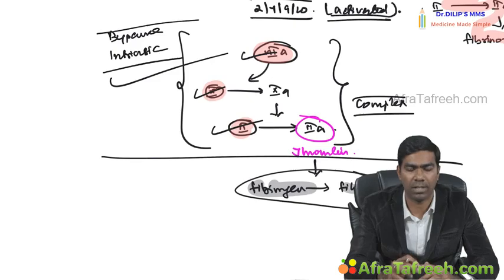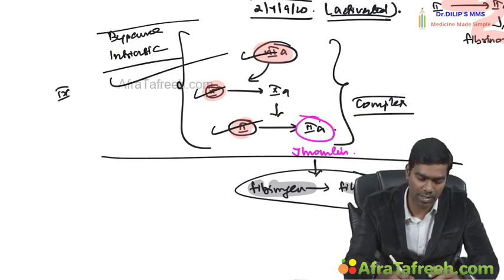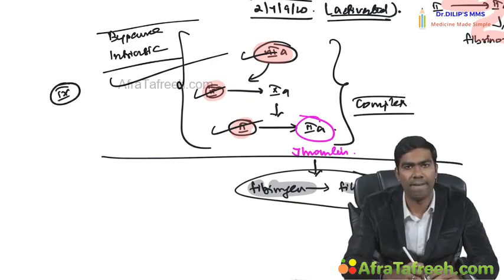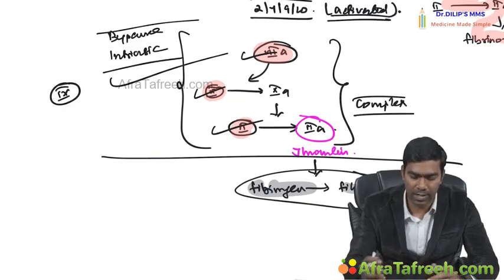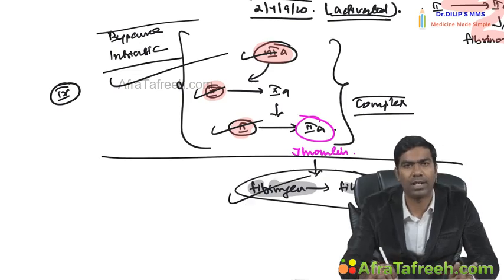Clear? So that is the reason why this is a major thing. This is one of the very important things called FEIBA, factor VIII inhibitor bypassing agent. And to an extent, it also has factor 9. Clear? So it can itself form this factor 10 to an extent. So this is what we refer to as factor VIII inhibitor bypassing agent.